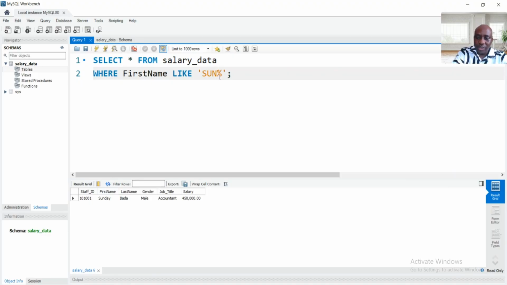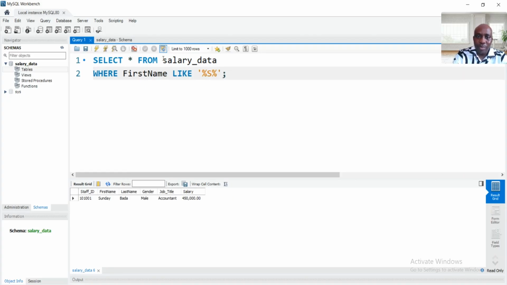But if I want wherever you see S, whether at the start, in the middle, or at the end of a name, just pull it out, you need to put the percentage sign at the beginning and at the end of that S. It means that wherever you see S under the column first name, it's going to pull them out.